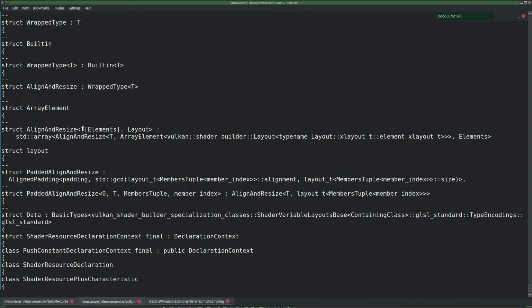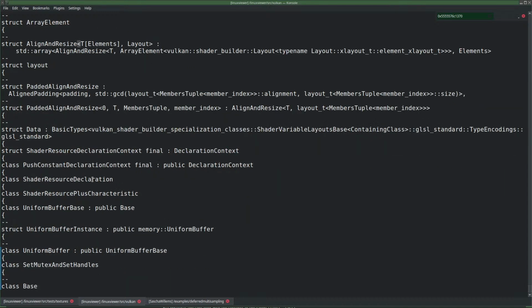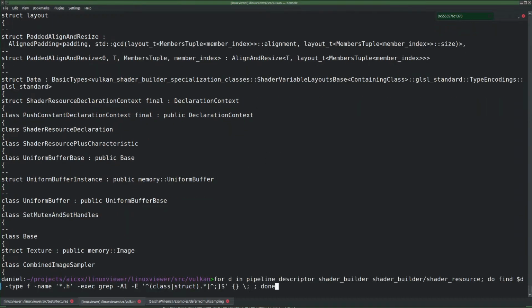Track line resize T elements out. Already have an align resize. It's a specialization, I guess. But yes.